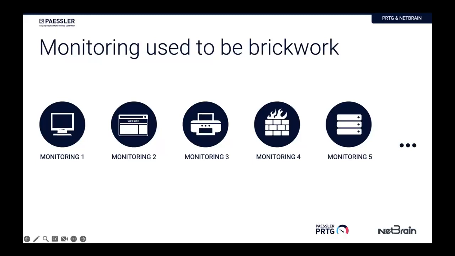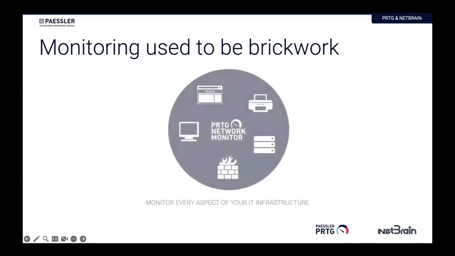Monitoring used to be brickwork in the past, and in many cases even in modern times. The IT infrastructure is being monitored with different tools for each aspect. You may have heard about this. Cisco delivers its own tools. Whichever network device provider, server provider or application provider delivers its own different tools to monitor each aspect. And this is uncountable, time-consuming and expensive. There is a high probability of overlooking critical events and missing the corrective action because you get too many alerts.